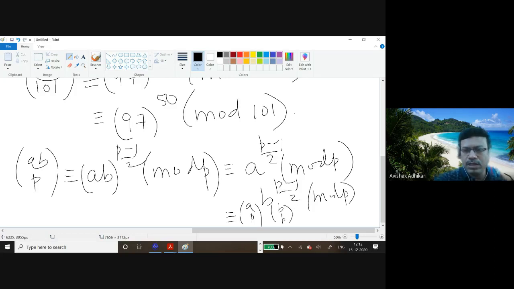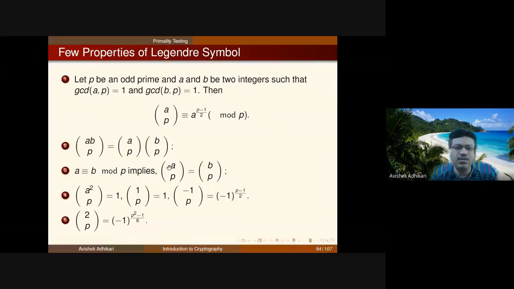So this is in terms of modulo, and then as I mentioned in my last class, 3 extra steps will give you the equality. So now it's in modulo p, but with 3 extra steps, like what could be this value, (a/p) and (b/p), these values could be either 1 or minus 1. Based on that, you can reduce that, the equality holds. Okay. Similarly, these results are also very easy. So you can just substitute here, and then you will get this value.